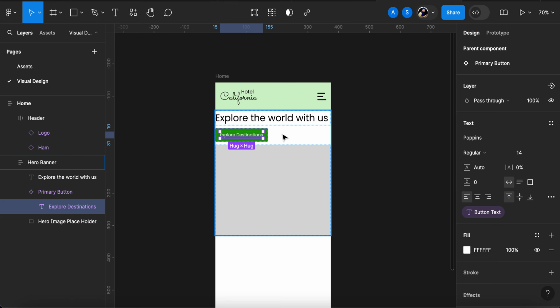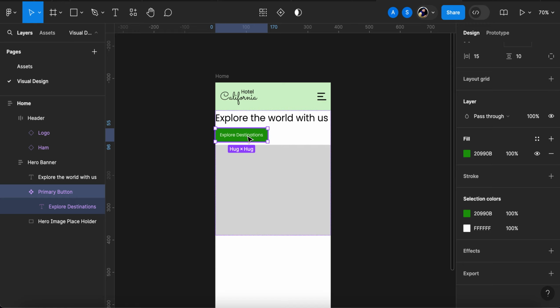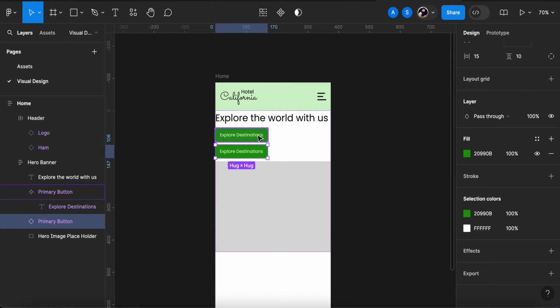I've created a component with the style. Now I'll duplicate the button and go to the original one. I'll cut the button, go to my assets panel and paste it here, so that all my original components are in one place, and it becomes easier for me to go back and look at them. Coming back to visual design again, my instance is already here, which is good.